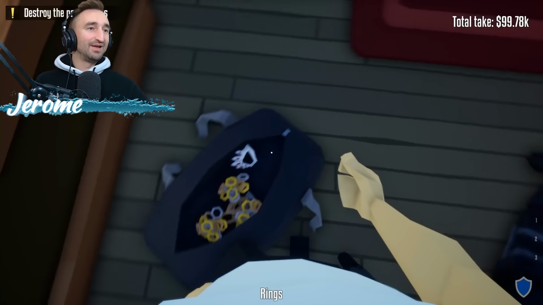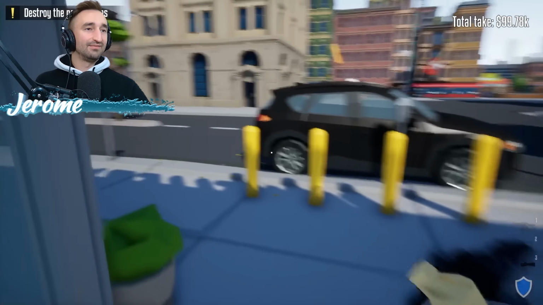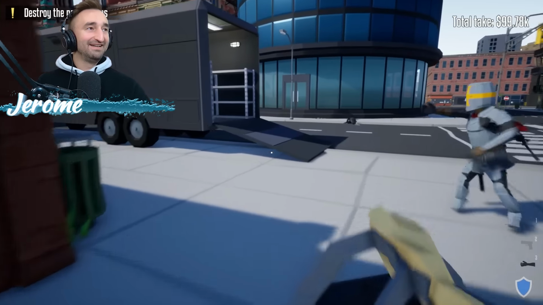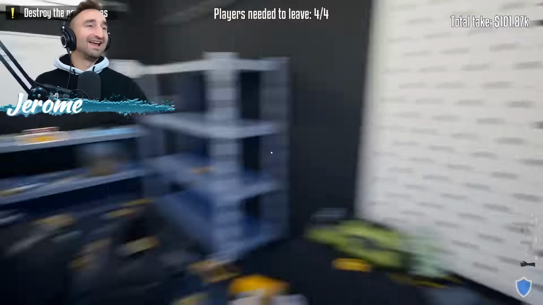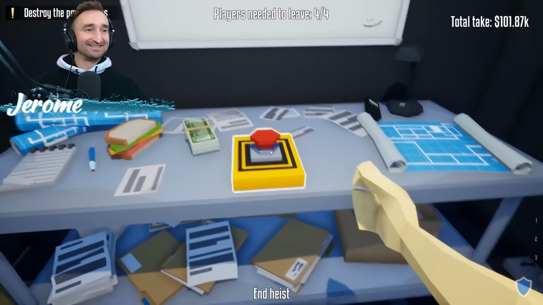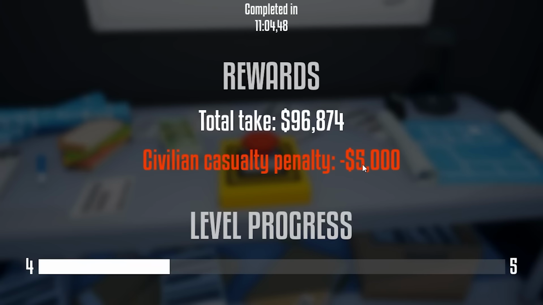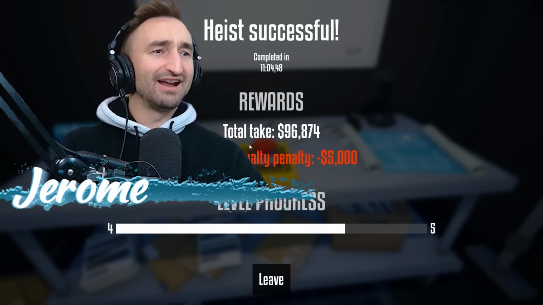You could probably just carry that out in your hands if you wanted, Jerry. Let's get out of here then. That's insane. 101K. Oh, dang. I guess that jewelry was garbage. GG. That's a heist. Ah, why couldn't he die somewhere else?